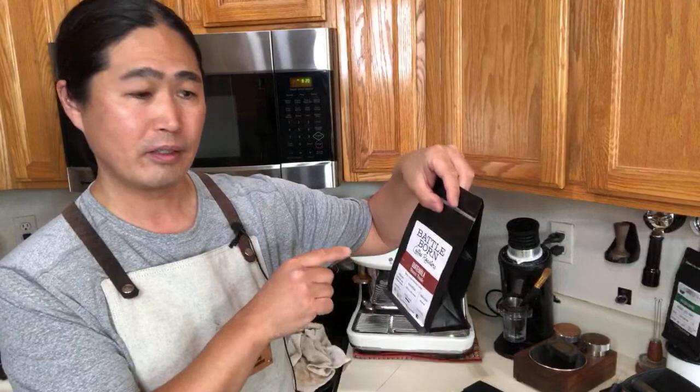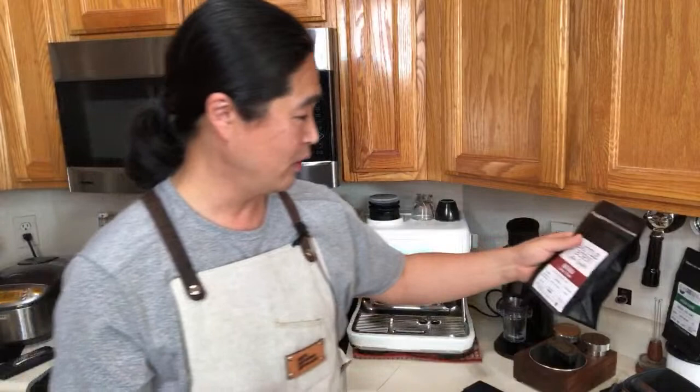Let's take a shot — cheers! Fantastic shot. I'm using coffee from Batter Bone Coffee, a direct trade roast, roasted on July 11th so it's really fresh. If you're having issues with channeling on your machine, it's not the machine's fault — make sure you get the freshest coffee beans possible. Within 7 to 14 days post-roast you're going to get a clean shot without any channeling.